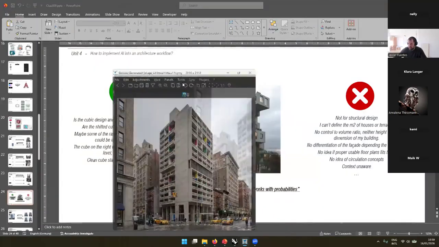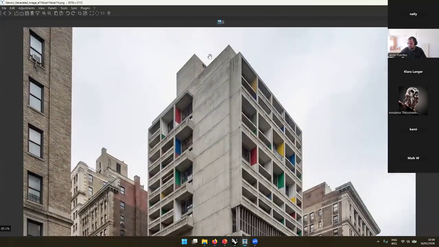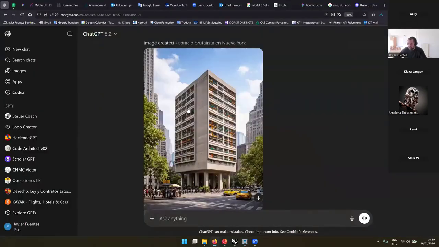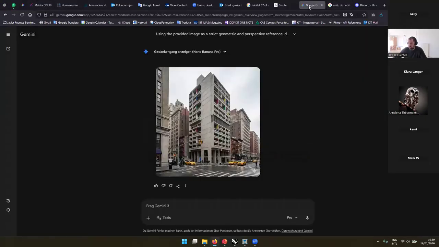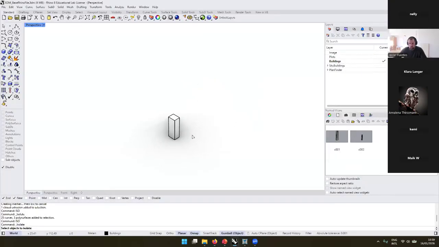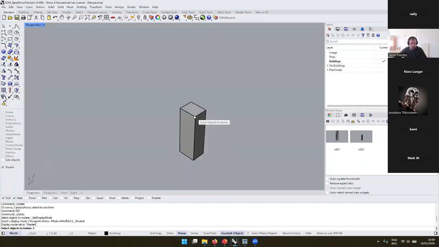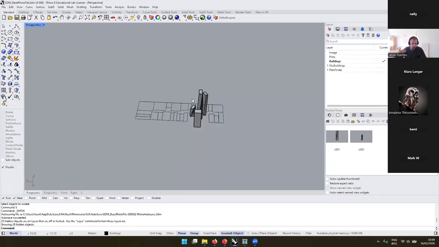But it's true that I am using a tool, because the way I consider ChatGPT or Gemini is as a tool. And it's the same thing that happened, for example, with Grasshopper, no? Or Rhino. Who is the author of this model, Rhino or me? I think that is a matter of the amount of work, no? For my Grasshopper definition, since I put a lot of work in, of course it's me. This is clear for everyone, no? This is my work because I put in a lot of hours.